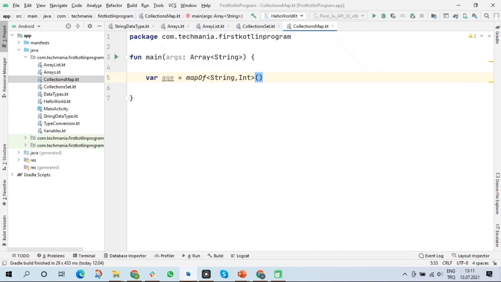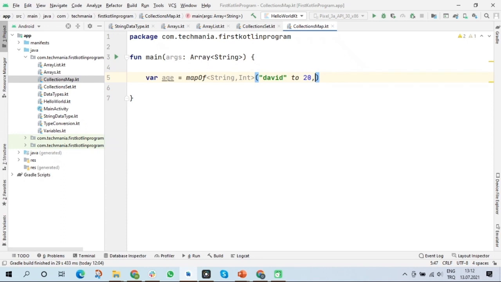Of course, you can specify any data type that you want here. Now let's add the elements of the array inside the parentheses. David will be the key of the first element. David's age will be 20. We associate the key and value pair with each other using the to statement. All right? So this is how you can store people's ages, just like this example. You specify contact names as keys. You can also specify people's ages as values.